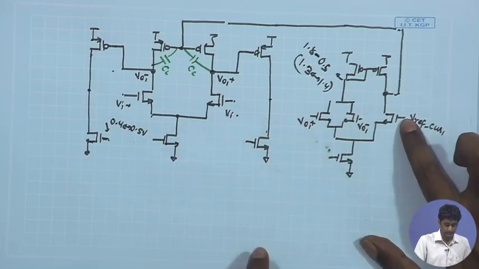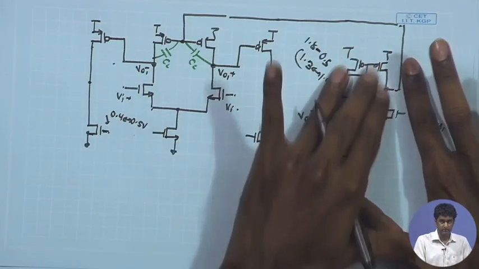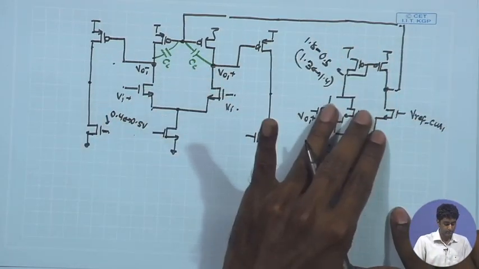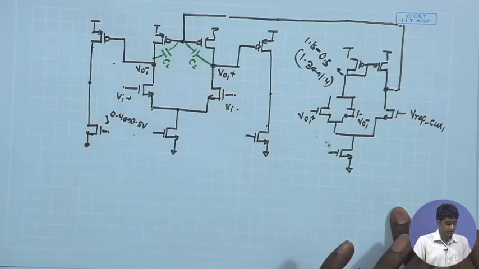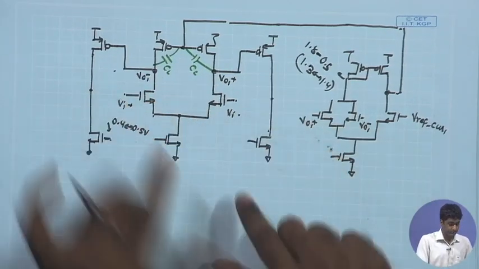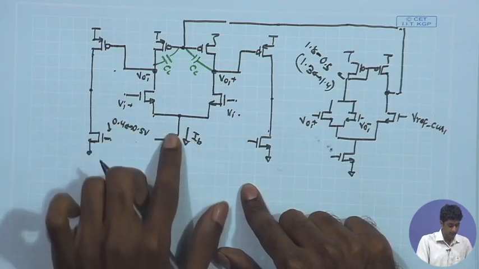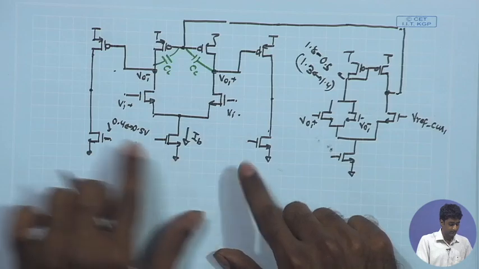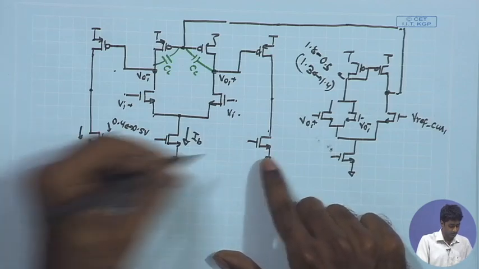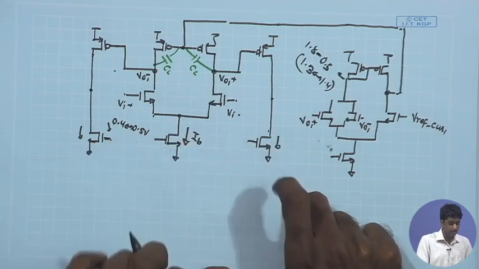to see what is the VCM Ref that we are putting for the first stage, in order to see whether this amplifier is going to work properly if I am using it only for the first stage. Now, if I look at the DC conditions for the current biasing, I am using some I bias with the help of this current mirror, and I also may be using the same I bias in these two branches.